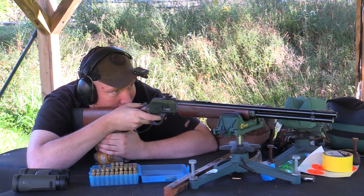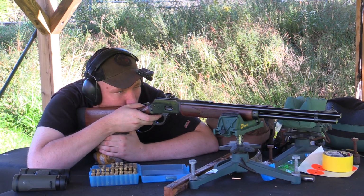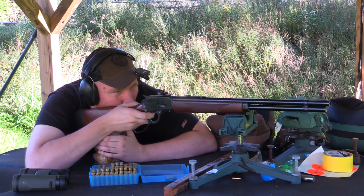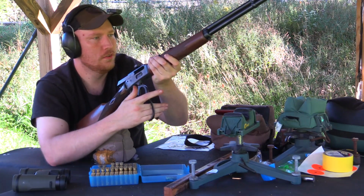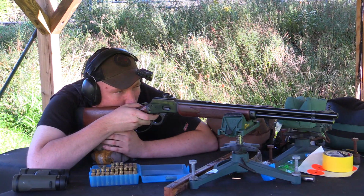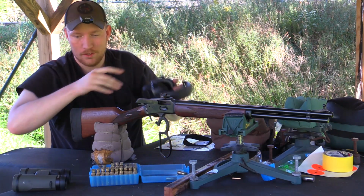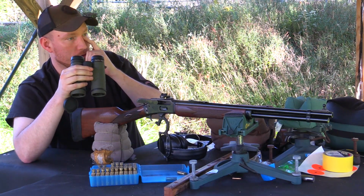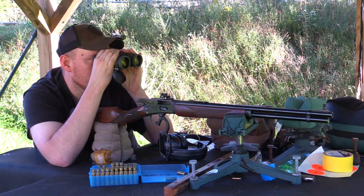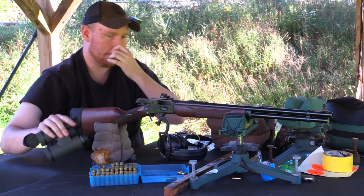1996. Yeah, they're moving right along. 2013. Alright, well, 2003 on that last velocity. Let's see what we got here for a group. Not too bad. It's looking like I'm hitting just a bit left, maybe a little low. So we're going to have to move these sights here.